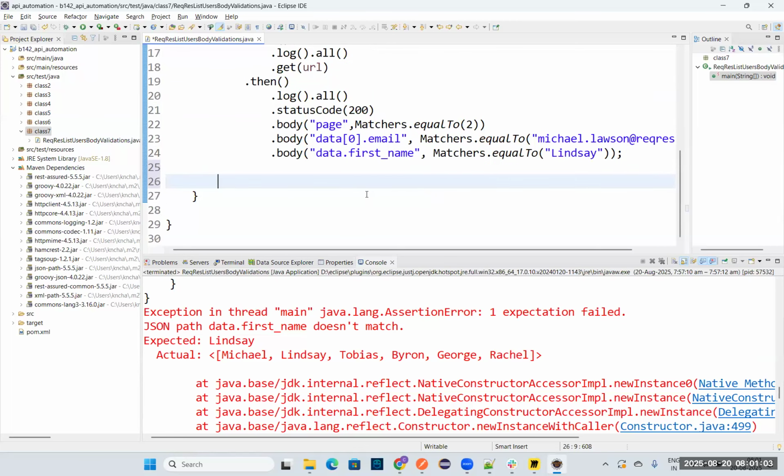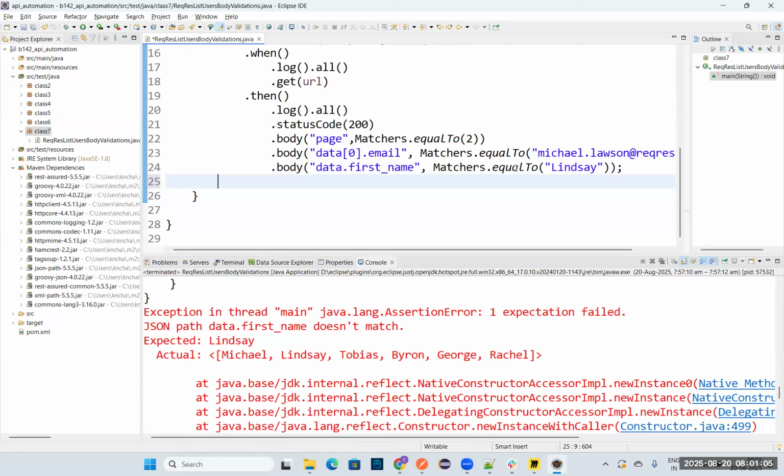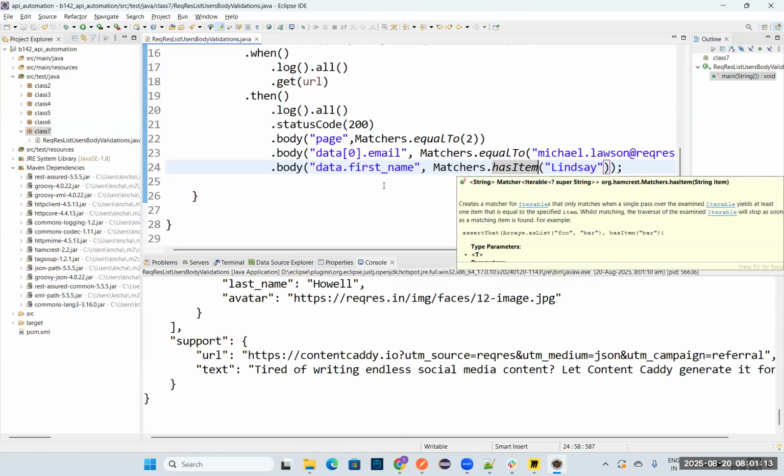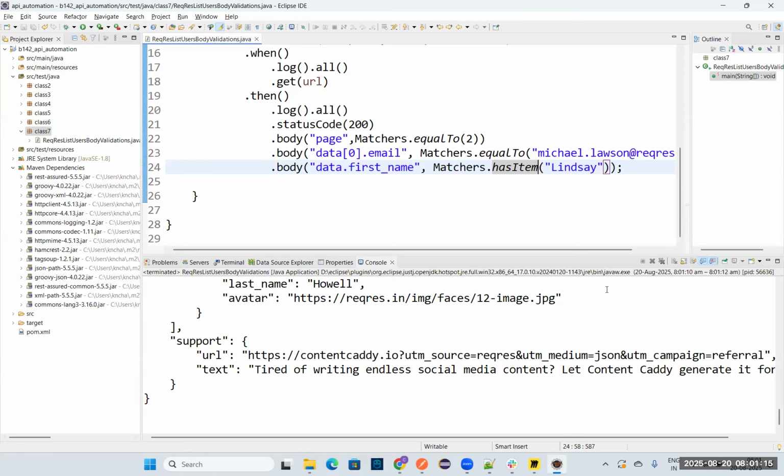Observe. Instead of using equal to, I will say has item. Simple. Now if I run this, it will pass. You can see there are no errors. Do you see how powerful Hamcrest matchers are? Very easy for you to validate. What you have to write in 5 or 10 lines of code, it has done with one single method.